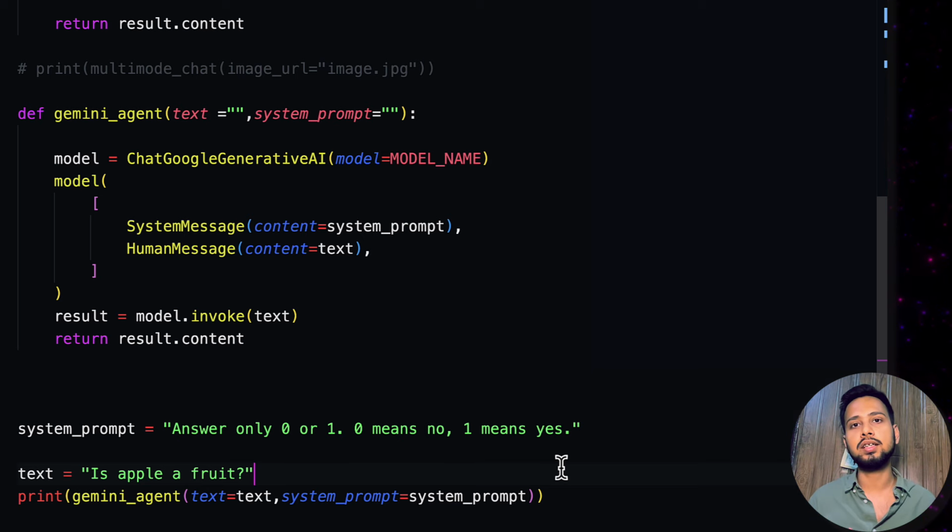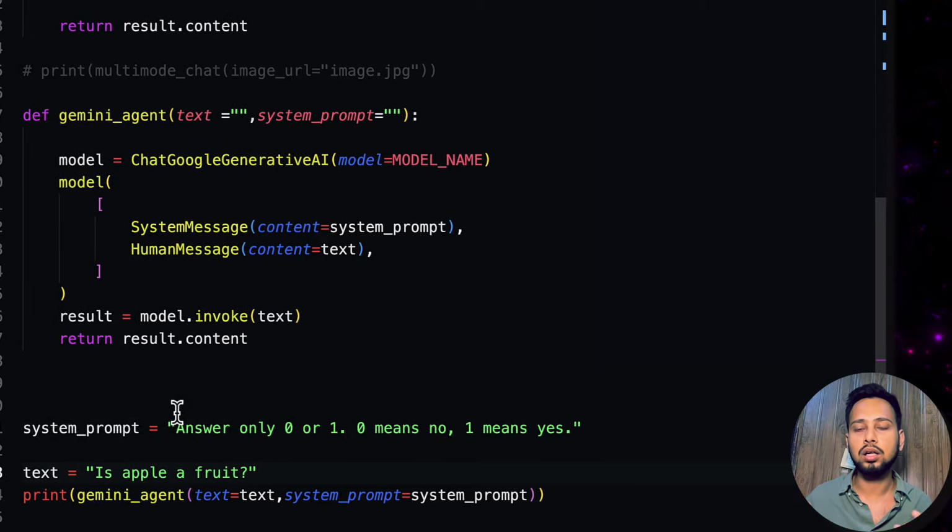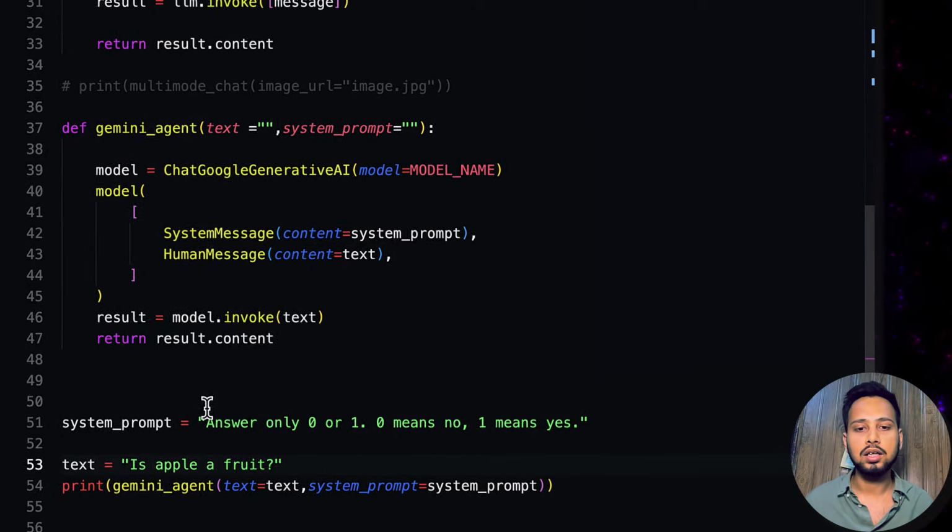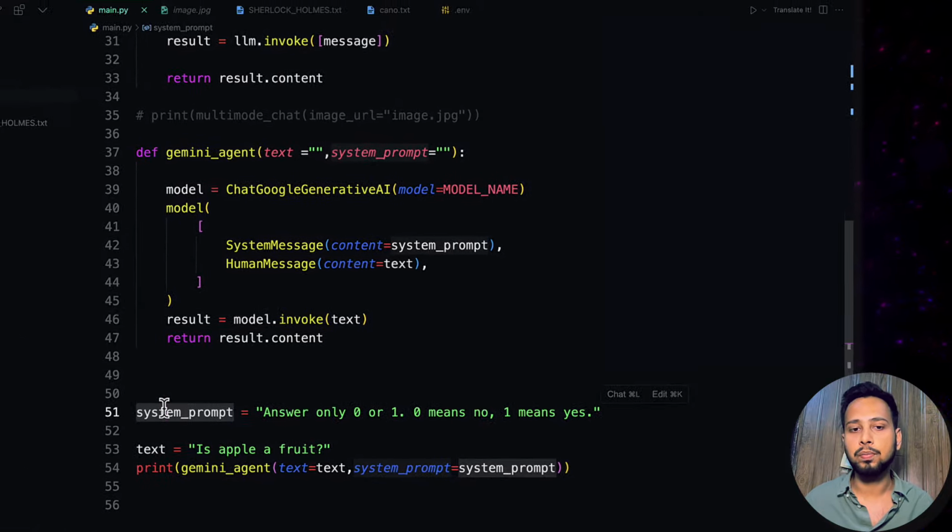So here you can see how we can basically make use of it inside our web application. A user can ask questions, and we are going to get the response in 0 and 1, and we can compare it. So whatever question you are going to ask, like is Modi the president of India, it is going to return 1 because he is. Things like that will just provide that particular answer. So this is what the system prompt is set to.